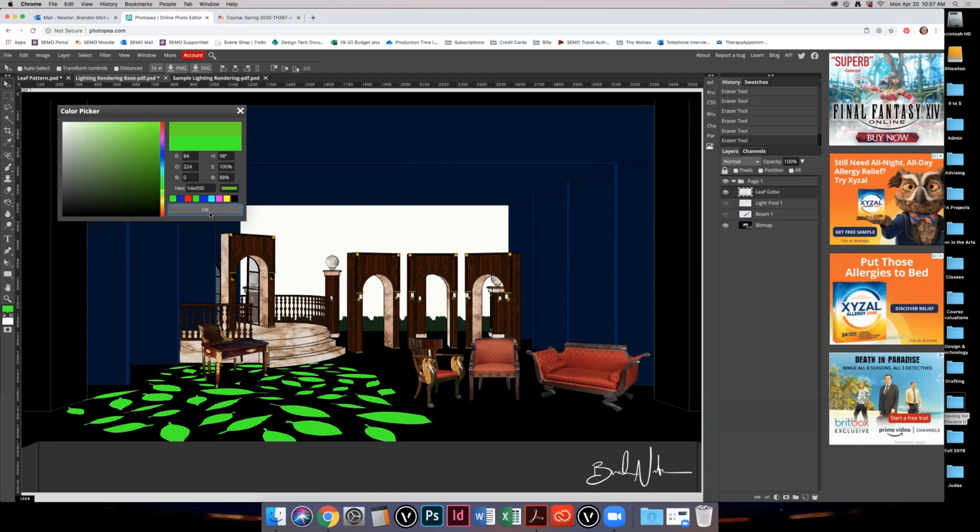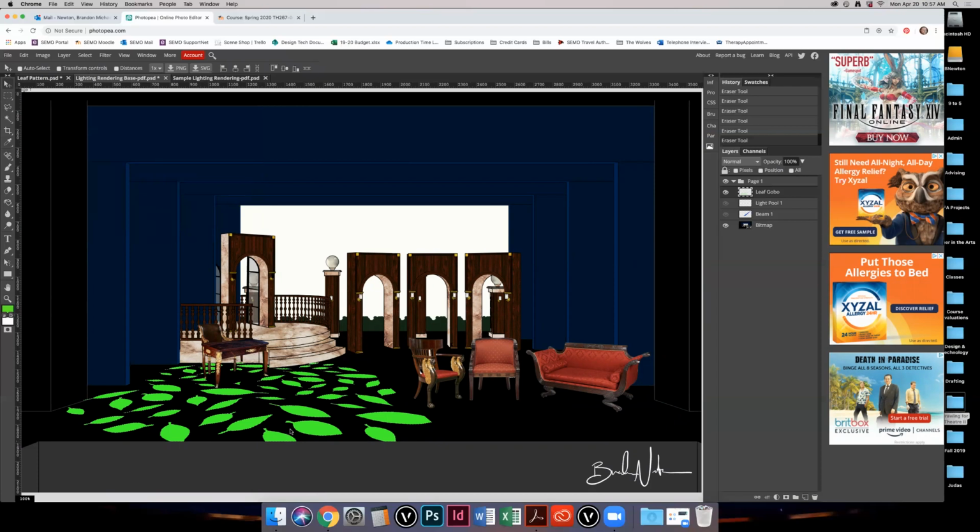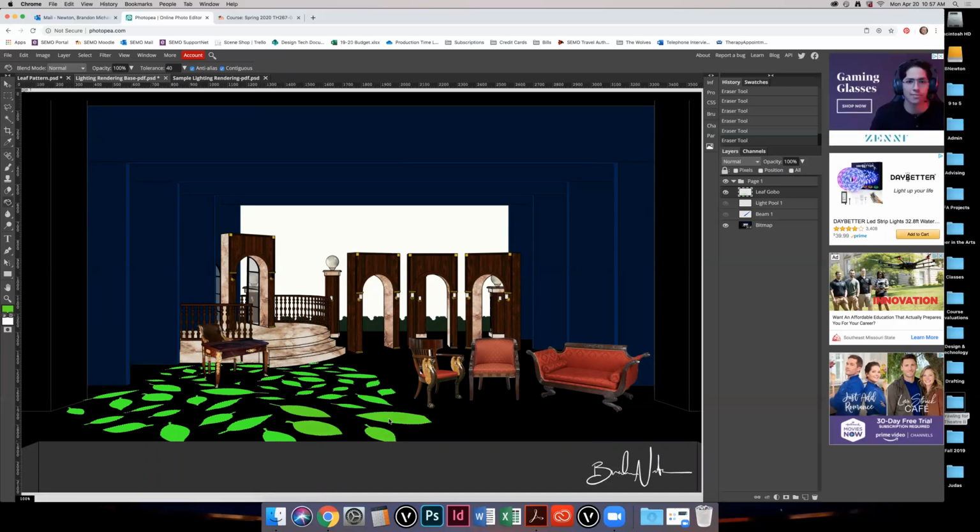Now I can use the paint bucket tool but it's only going to fill each individual leaf because each leaf is already filled. If you're using a selection tool and the selection is unfilled, you can use the paint bucket tool and it will fill everything automatically very quickly.